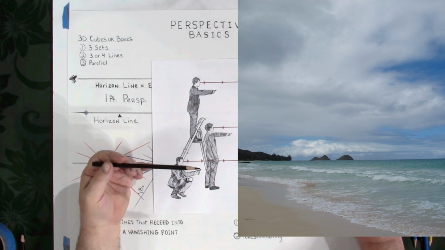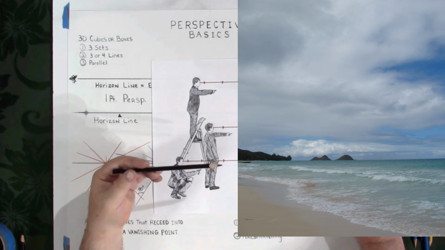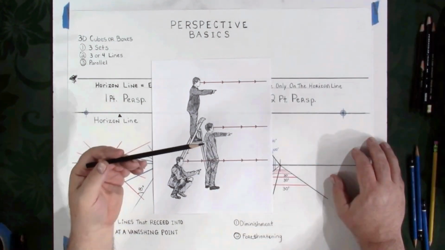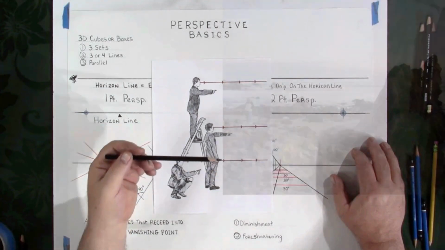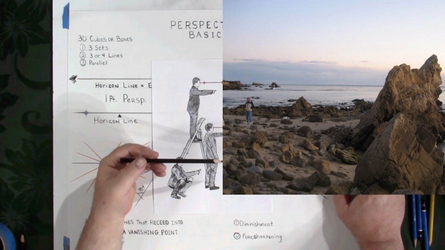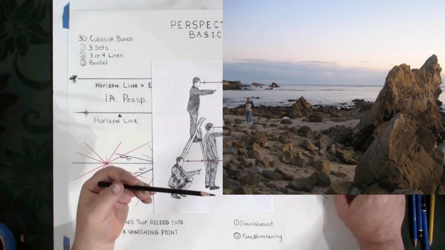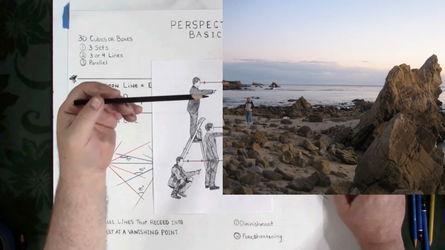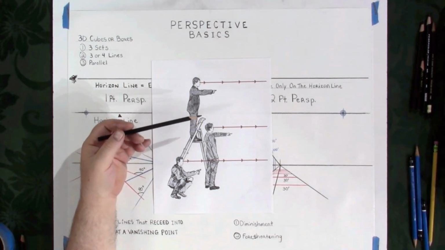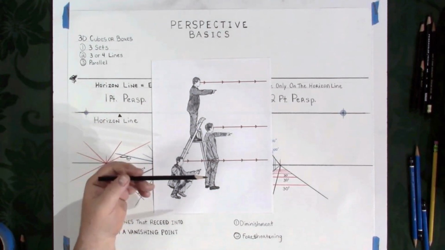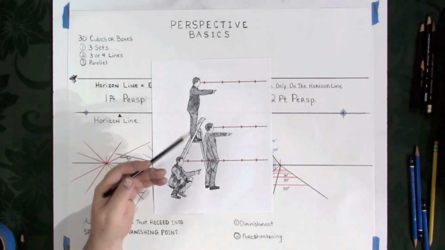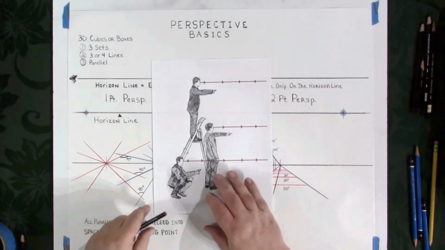It would meet where your eyes are. If you climbed a ladder 15 feet up, that horizon line would rise up to be 15 feet from the ground. If I was in a 30-story building, that horizon line would rise up 30 stories and it would be level with our eyes. So the horizon line and the eye level is basically, if this is our ground, how far your eyeballs are off the ground. That is what the eye level is.